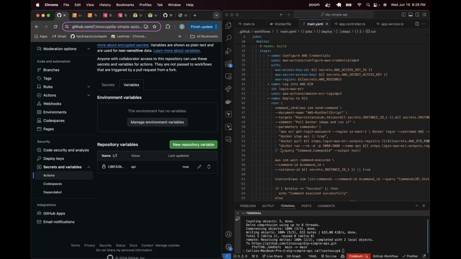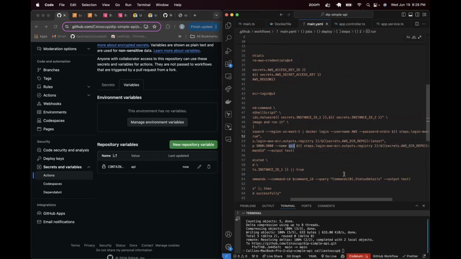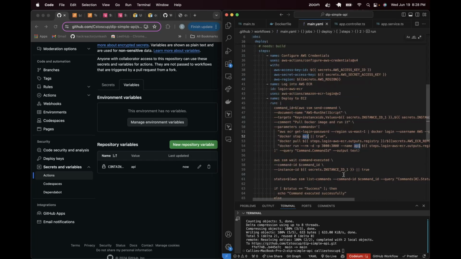Now that we have that, anywhere we see API, do we have any other APIs? Just those two. I should be able to replace those with env.container name. Is that what it's called? Yep. All right, so let's save that.